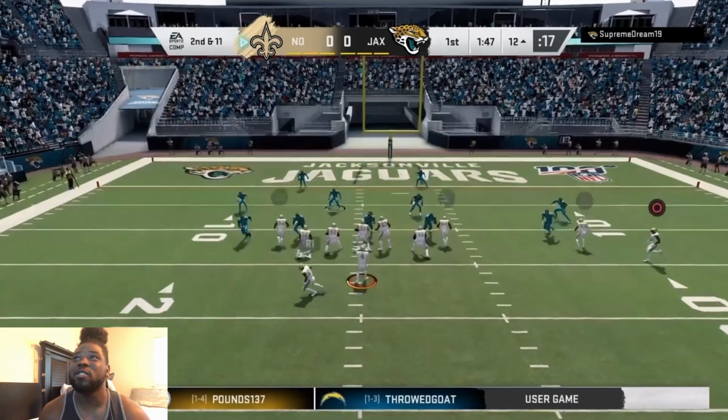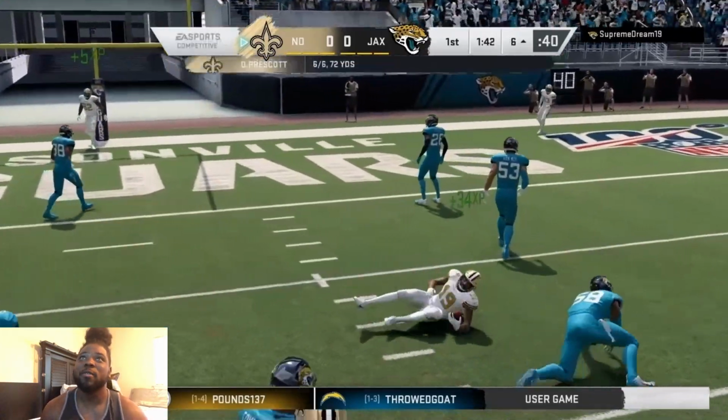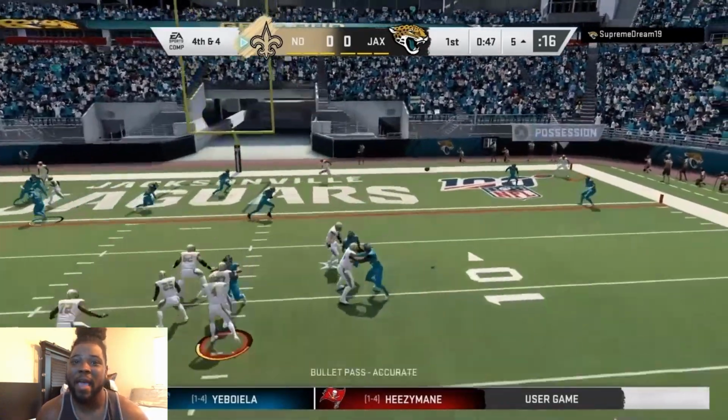Now we're going to motion him in for the slant, and it's right there. So we're going to take that, and thankfully able to hold on to the ball. So that's going to bring up 3rd down, but I ended up running the ball. So we went to 4th down right here, and I got him right there in the back of the end zone.